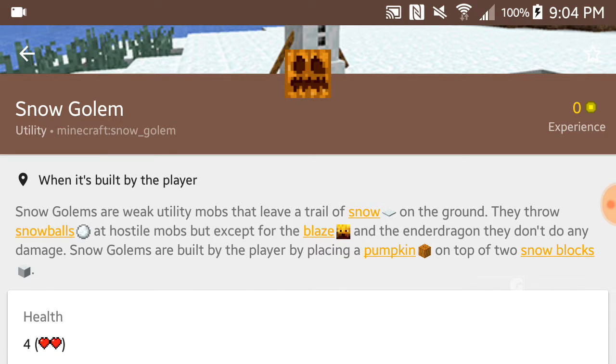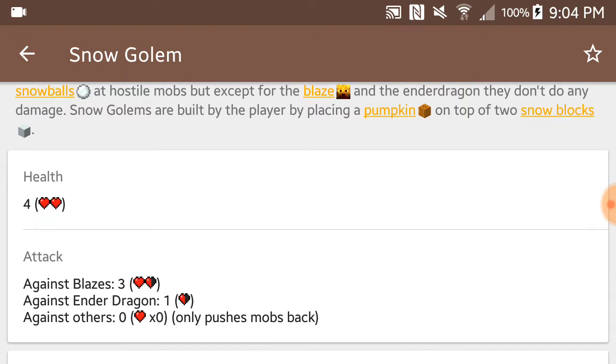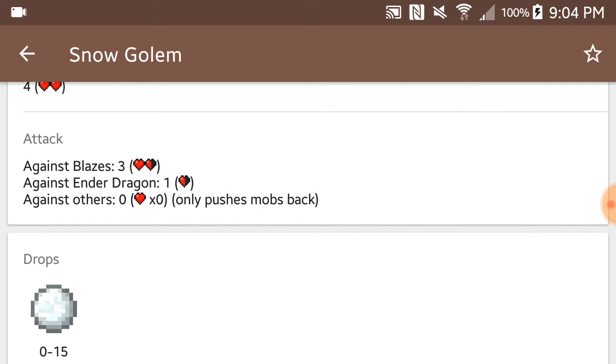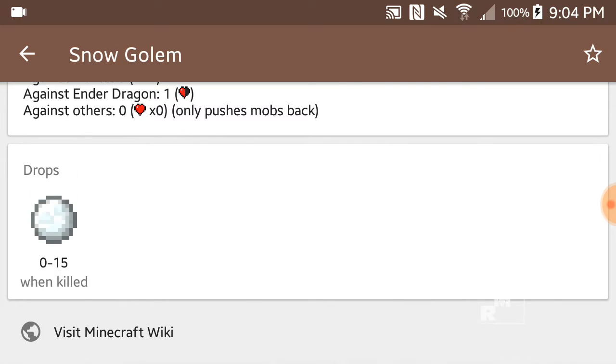Snow Golems are weak utility mobs that leave a trail of snow on the ground. They throw snowballs at hostile mobs, except for blazes and the ender dragon, but they don't do any damage. Snow golems are built by players by placing a pumpkin on top of two snow blocks. Attack: against blazes 3, against ender dragons 1, against others 0. And then drops snowballs.